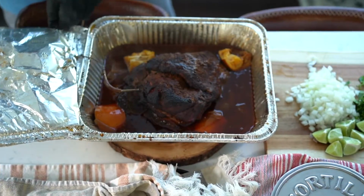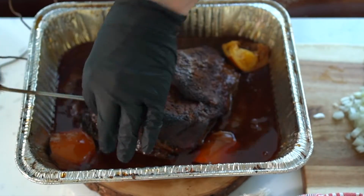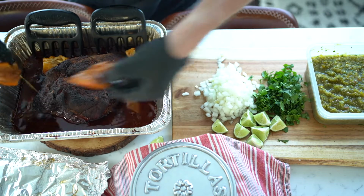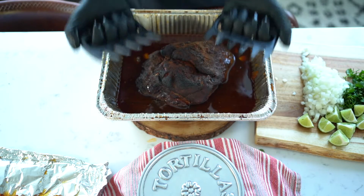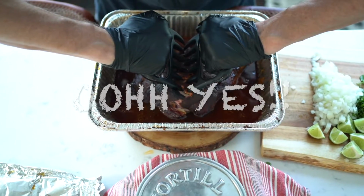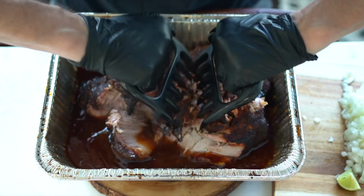Wow. Wow, wow, wow. That smells so good. So I'm gonna remove these orange peels here. And I've got these bear claws that are gonna help me kind of break into this nice and clean. Oh, yes. Oh, wow, look at that, look at that. Wow.